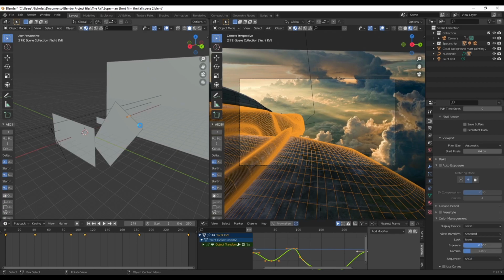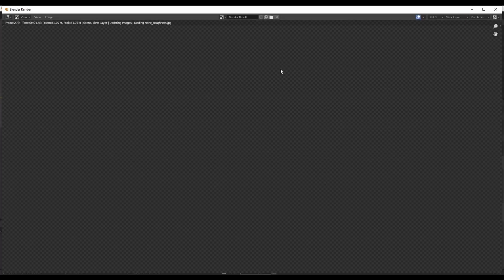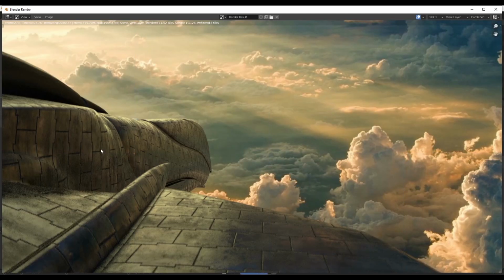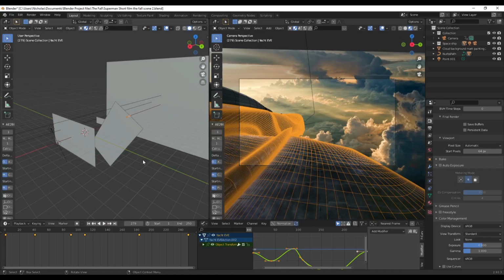You usually want to go for Standard, and you can set the colors later on. But yeah, that's it guys, and then you're going to just render it out and give it maybe a few hours to render, and that's it for part 2.